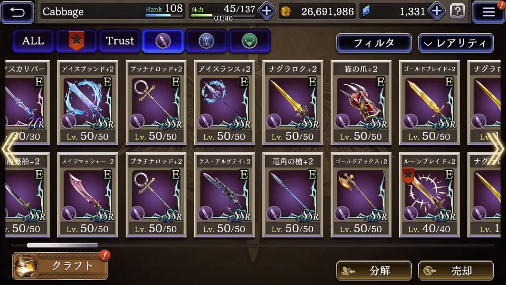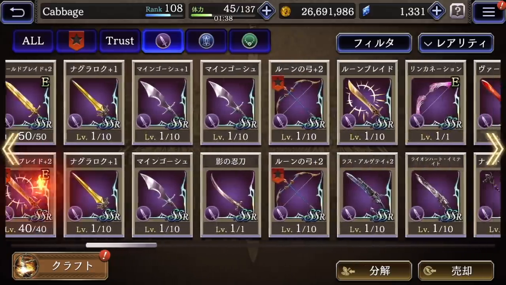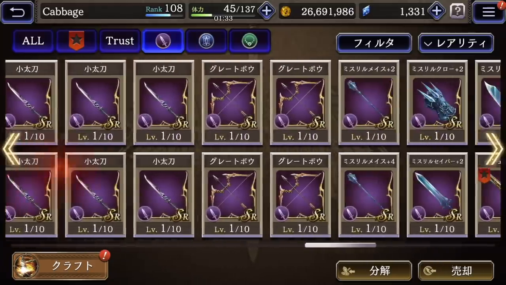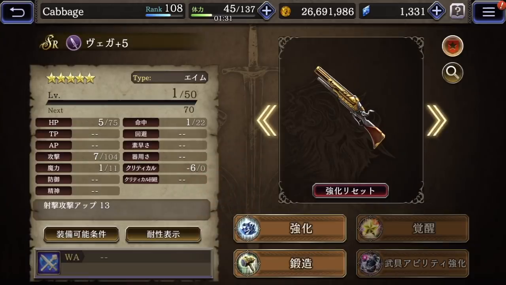Okay, next are guns. Rasa El Gethi, you can go for any of them, just depends on what you want. But there is the Vega. Where is that? There we go. This one has an aim one, which is really good. Accuracy 22. Also, this could be a good evade hunter. Attack of 104, but yet again, it's an SR, so easy to get to +5. As you can see, it's got the projectile attack up 13, so that's nice.